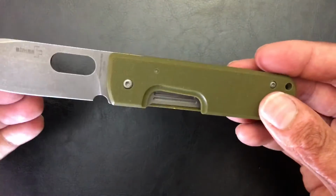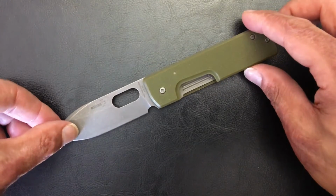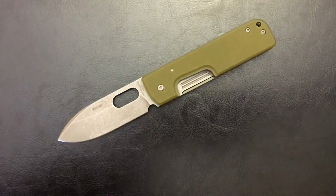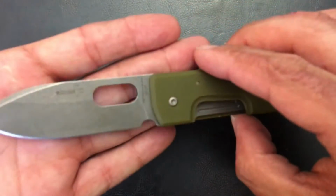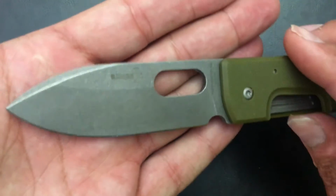And you know, so far, I think it might be a keeper for me. Like I said, I haven't really got it in the pocket too much. I just got it in the mail. I just wanted to get it on film. See if I can get some close-ups.